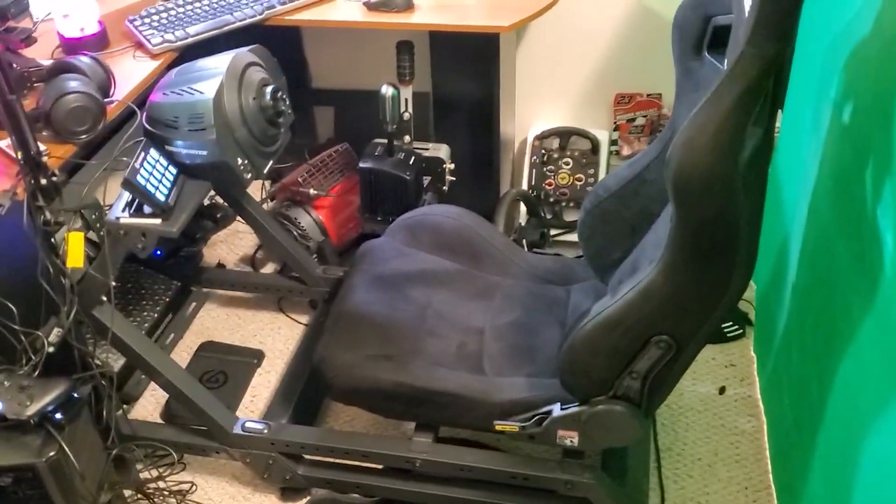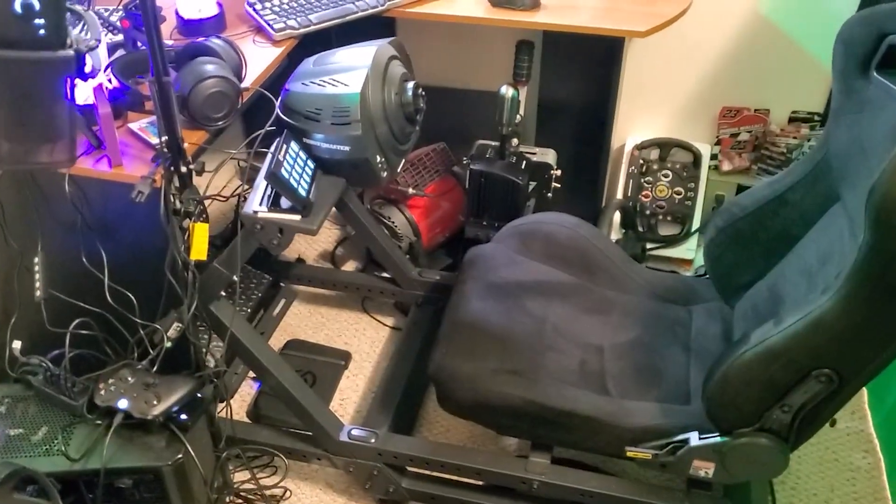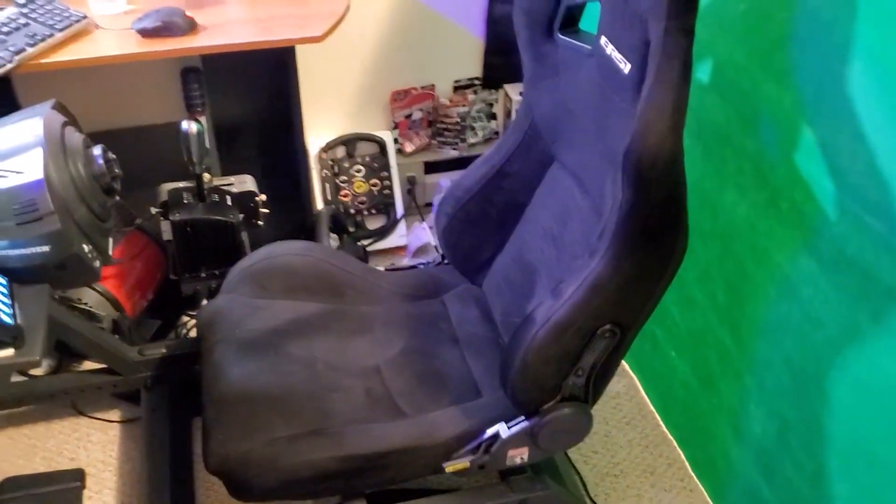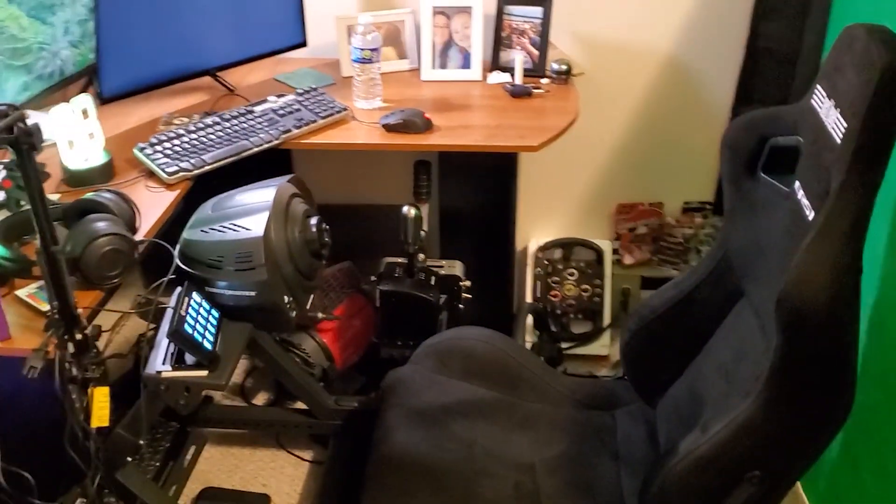The room is an absolute mess — hence the name 'West the Mess.' I've got a heater in here; it stays rather cold. This is basically my office. I don't have a lot of extra fancy stuff, but what I have gets the job done. Big shout out to Next Level Racing — they sent me that seat a year and some change ago, Jeff told them to send it to me, and we eventually became an ambassador with them. I really like the seat; we've got one endurance race in on it and we're gonna have more.